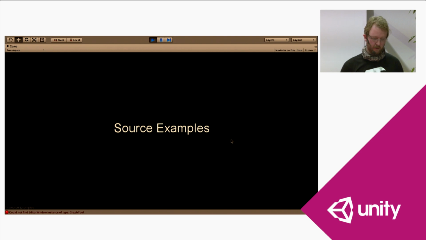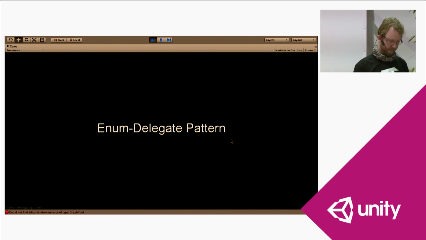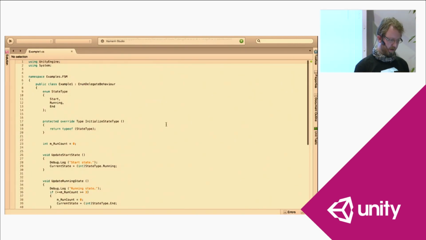Right, so let's look at some source examples of this. I have a few patterns that I like to use when I code this from scratch. And the first one is this enum delegate pattern. Again, I'm just going to go over the high level of it, and then we can dive into detail later.